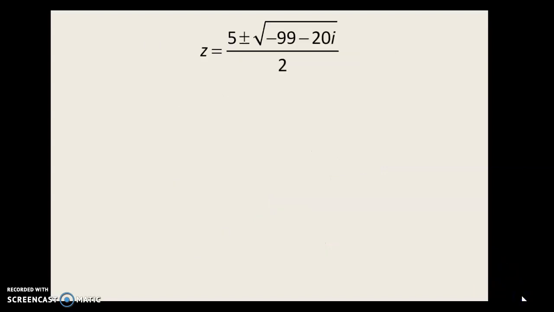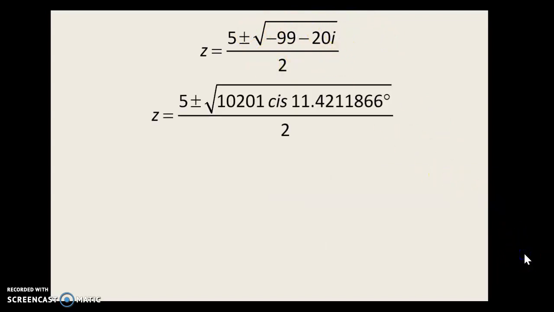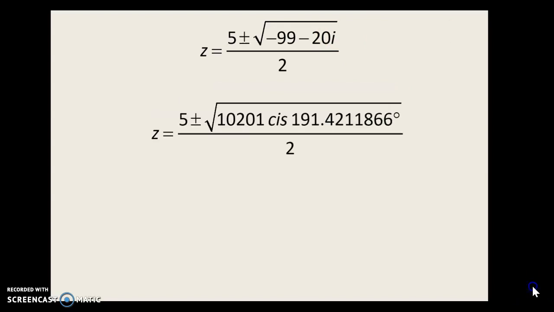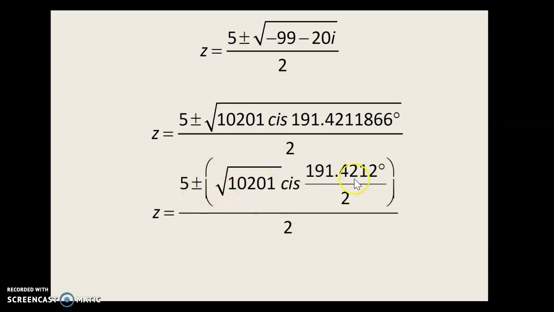So let me recopy that. And now if I convert -99 - 20i into cis form, I get this. Right? Wrong. Look carefully at this angle. Is this angle correct? This point would be in the third quadrant. This angle is in the first quadrant. So let's not make that mistake. Add 180 to it. Now we've got the right angle. How do I take the square root of this complex number in cis form? Well, I take the square root of r and I divide the angle by 2. Square root of r, divide the angle by 2. Now we can simplify this.